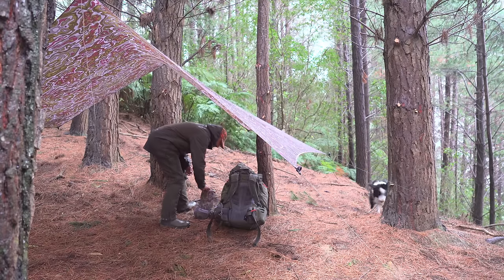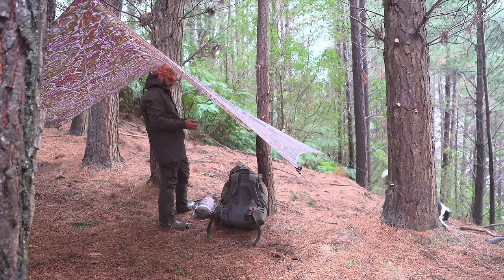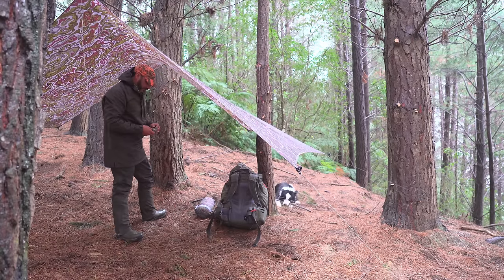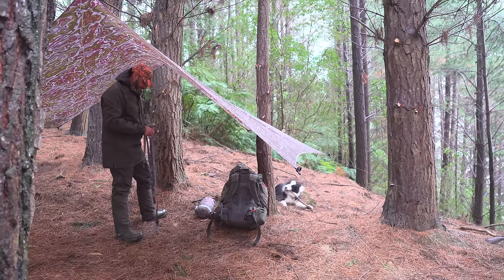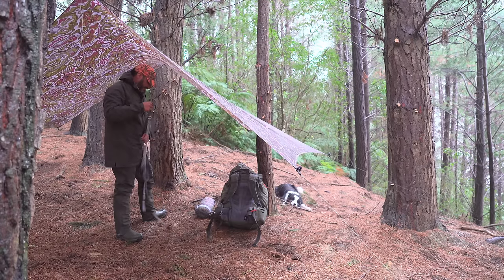Let's get this set up. Okay, so I've got two tree straps. Now I'm used to putting a tarp, a normal hammock up. But this is going to be a bit of a mystery. So what is this one? Buckle through loop. Okay, so you always start with the tree strap. I'm assuming it doesn't care which one goes where, because all the straps should be the same. Yeah, it's not color coded on this one.